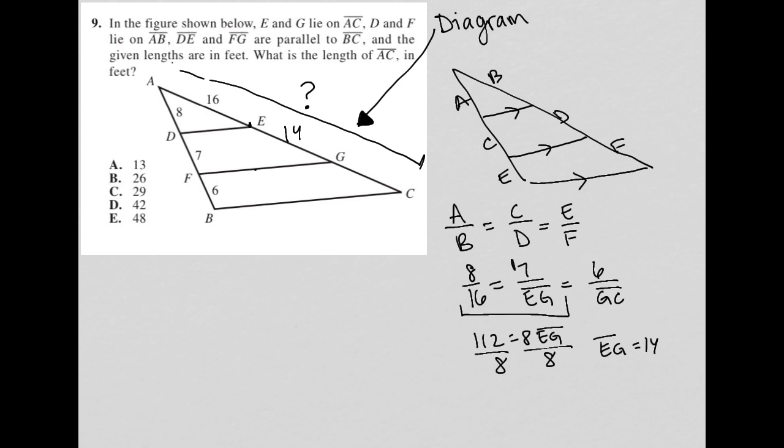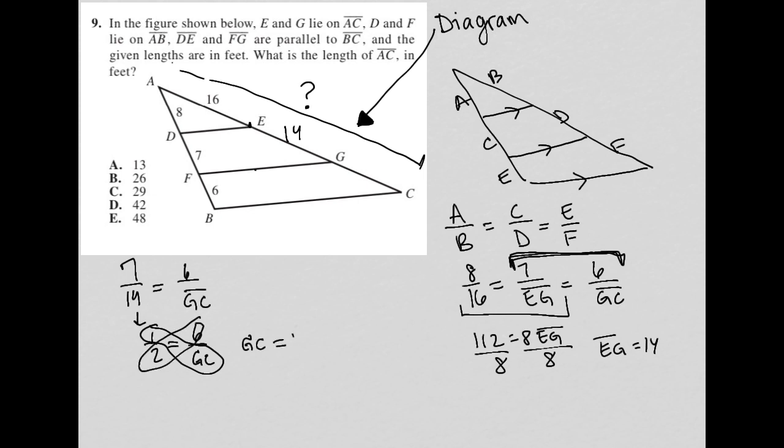Now to focus on this proportion here, these two ratios. So I have 7 over 14 is equal to 6 over line segment GC. So I can simplify this to 1 over 2, right? 7 over 14 reduces to 1/2. So 1/2 equals 6 over GC. And that would mean that GC, and let's just do the math, right? So if I cross multiply, I get GC times 1, which is just GC, 6 times 2, which is 12, right? So GC equals 12, so this is 12.